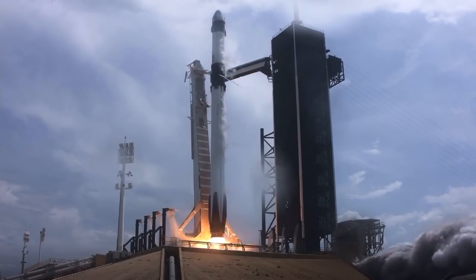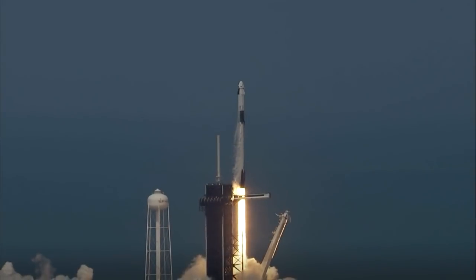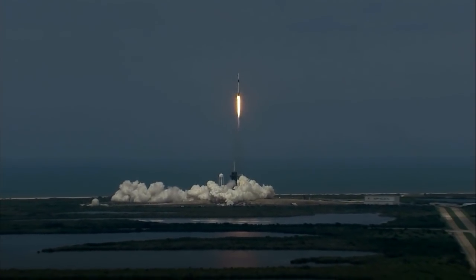You witnessed history with the first crewed launch and docking of the SpaceX Crew Dragon, but you didn't see the flurry of activity on board the International Space Station. Until now. Take a look as Expedition 63 Commander Chris Cassidy and his crewmates set up to document the DM-2 launch and see their point of view as the new American spacecraft docked to the station and delivered new crew members.